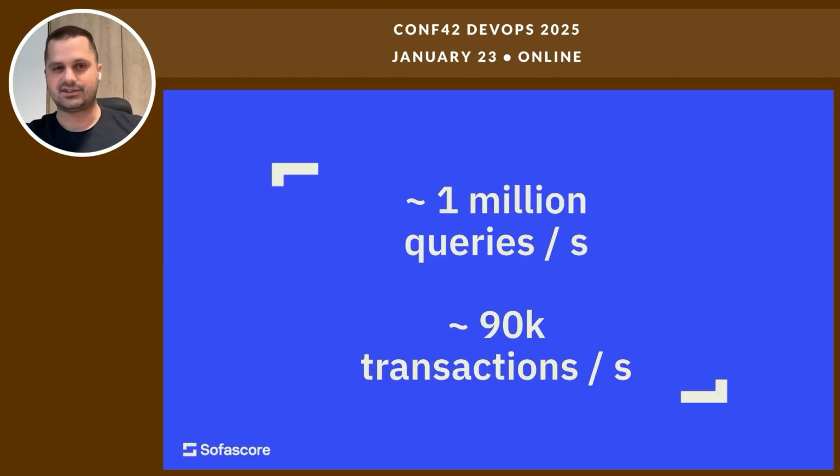How great performance? So on our machine, we can get 1 million queries per second and 90,000 transactions per second. And one transaction in a benchmark is 5 things that change the state. So basically, we can do 500,000 updates in peak times. So great performance, great capabilities. We decided to switch from MongoDB to Postgres. But the issue was we have to do it live. So we have users all over the world. We cannot have any downtime.